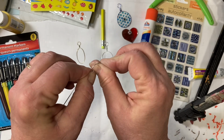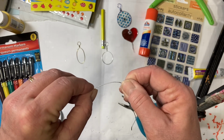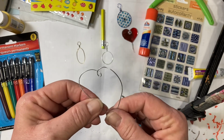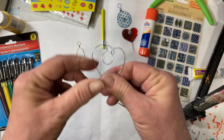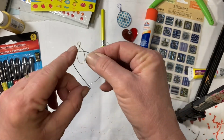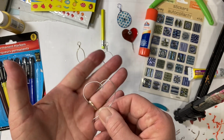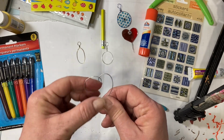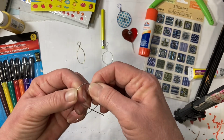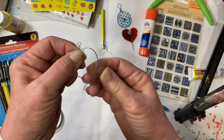Okay. And then you're just going to round up like that and take the other side, hold that little circle, which makes a nice place to hold, and round it up and around like that. Okay, and then you're just going to pull them together. And see, this side is much shorter than this side. Now they can be asymmetrical, different on each side. If you want them both about the same, then you're just going to move your wire around till you have about the same amount on each side. Bring this one in just a little bit. I'm even going to bend that one down just a little bit, and I'm going to bring this one out to make it a little fatter.